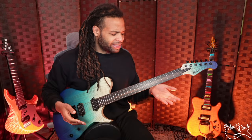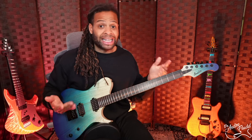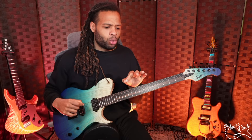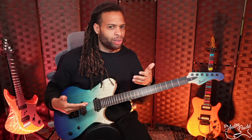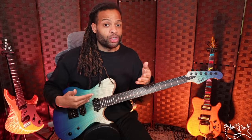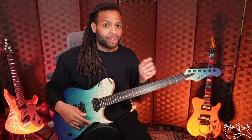My summary is that I definitely now want an Evertune guitar set up for playing jazz with a little bit of blues, mainly because I love how in tune all the chords are and I love never having to worry about the guitar being out of tune. I still don't think it's best for people who already play blues on a normal guitar, because it's going to feel fairly different. But if you started playing blues on an Evertune-style bridge set up your specific way, that would just be normal to you, and a normal guitar would be the thing that feels weird. Definitely looking forward to getting my own Evertune guitar one day.